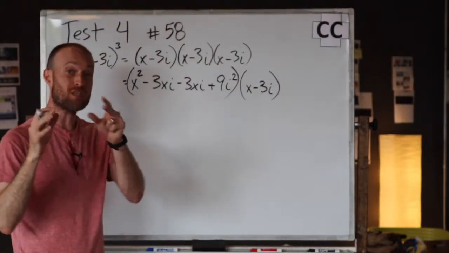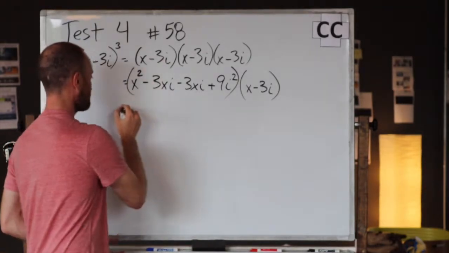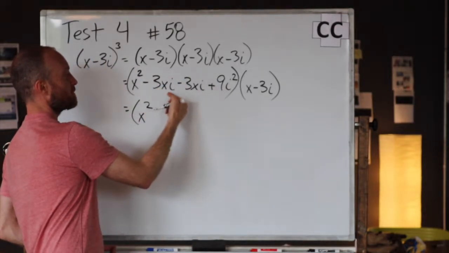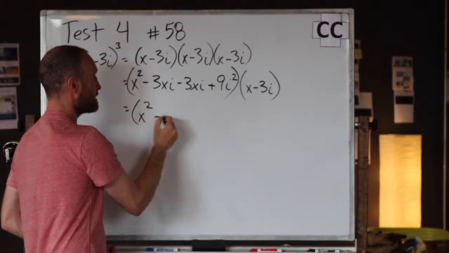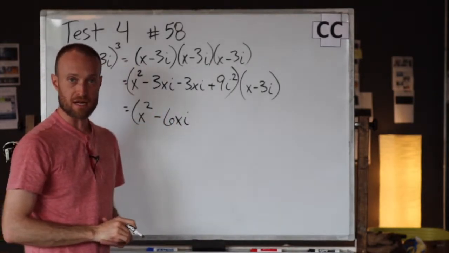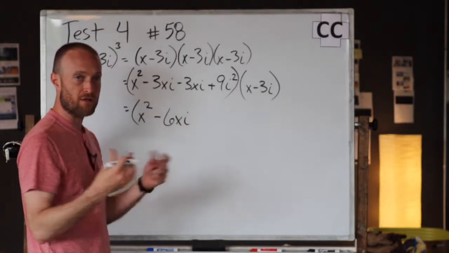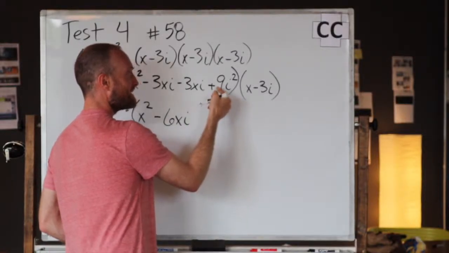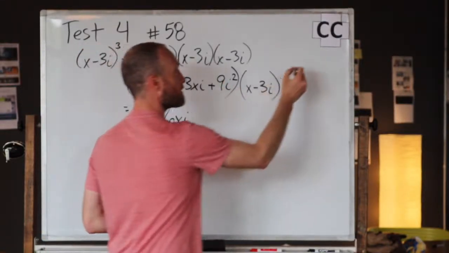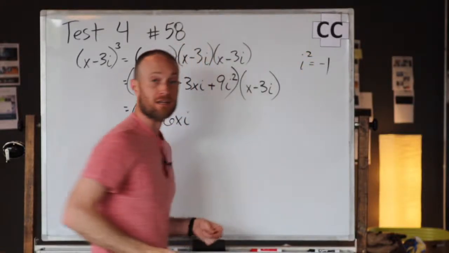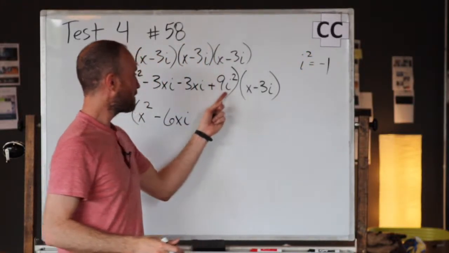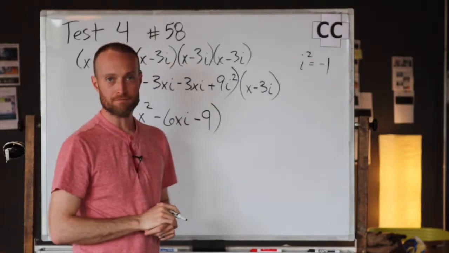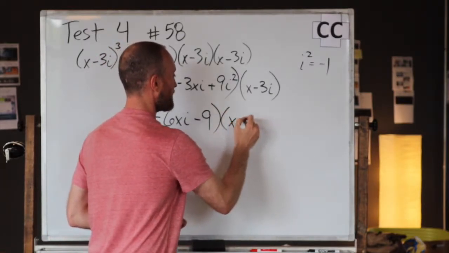Okay. Now we're going to do a step of simplification before we do the multiplication. So we have x squared. We can combine like terms. -3xi minus 3xi is going to be -6xi. All right, combining like terms. Whenever you have an apple and an apple, you put them together, you have 2 apples. That's what's happening here. And then plus 9i squared. Remember, I told you before that i squared equals -1. So what is 9 times i squared? -9.